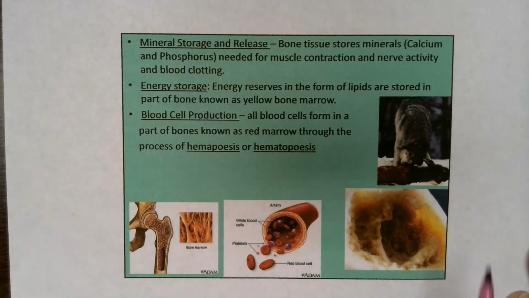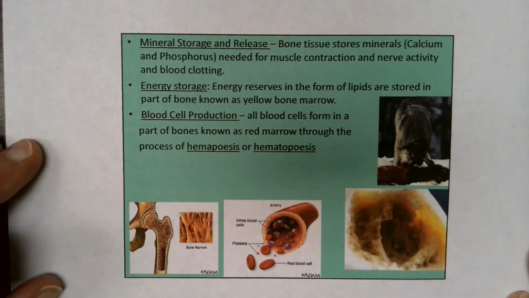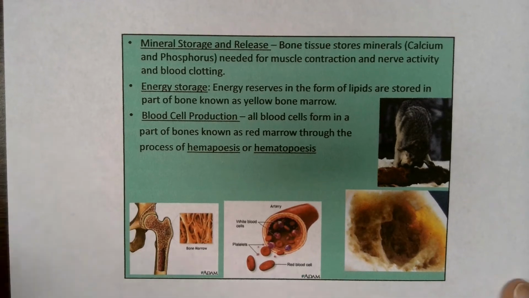If we see here this wolf, for example, that's eating on this, I think it's just a deer carcass, when they get into bones and get into the middle of the medullary cavity, which we can see here, and that's the location within a bone where yellow marrow is located, then they're getting to that lipid-rich marrow, yellow marrow specifically, so that they can eat that and have a long-term energy storage molecule that they're taking in, okay?